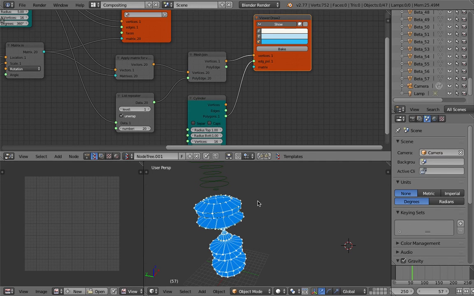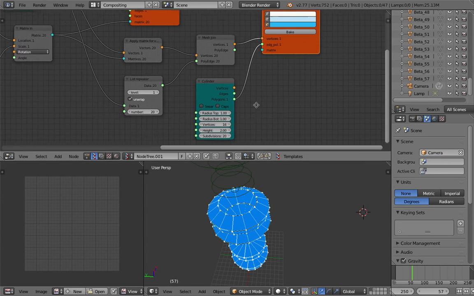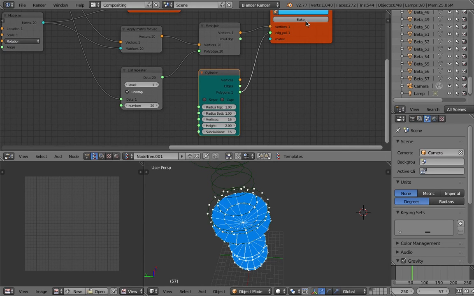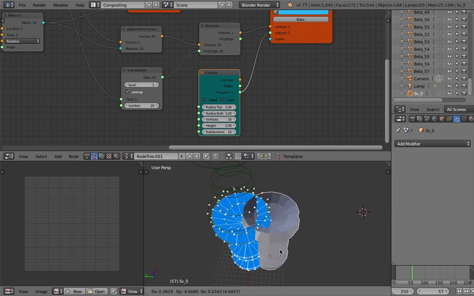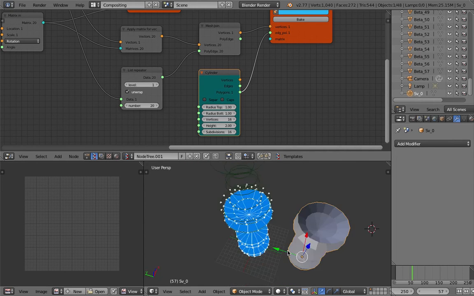Weird. You have the cap, can have the cap on and off. Maybe we need to have more or less subdivisions. Height we don't need to worry about, we just need to worry about that. Let's bake it. Now we're actually generating what we want.